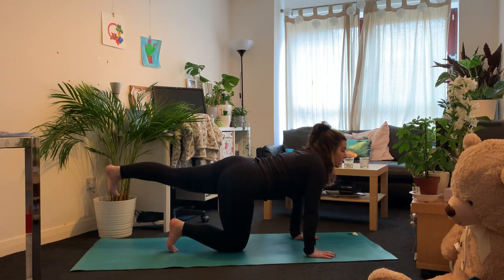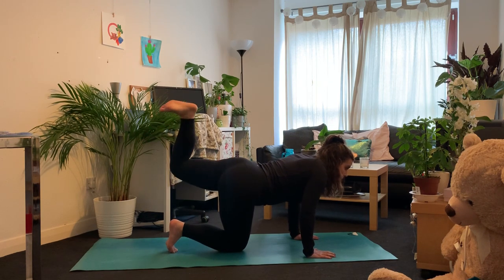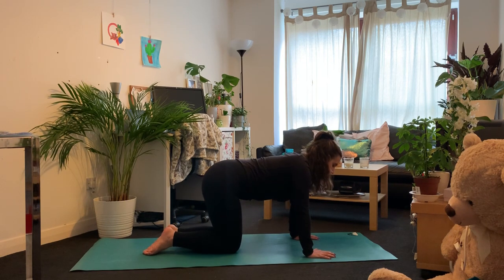Breathe in. And from here, bending that knee, sending the top of the foot towards the ceiling. And you're going to pulse from there. 1, 2, 3, 4, 5, 6, 7, and 8. Letting the foot come down. Lovely, a little bit of cat-cow, as per usual.